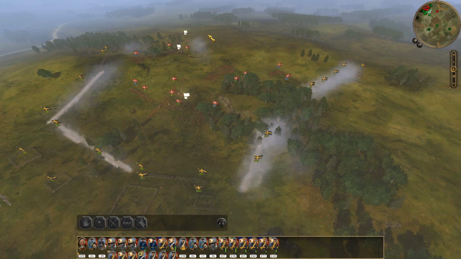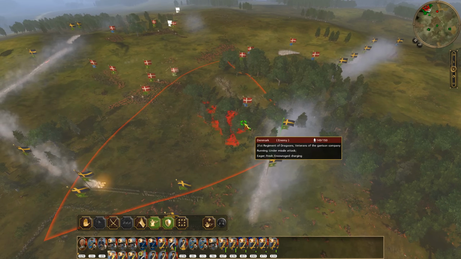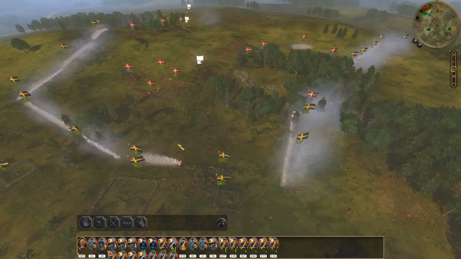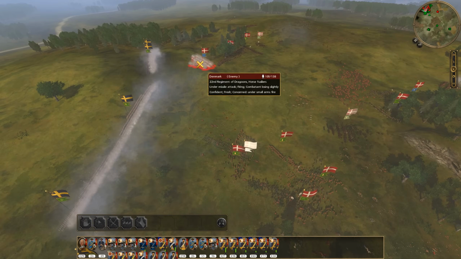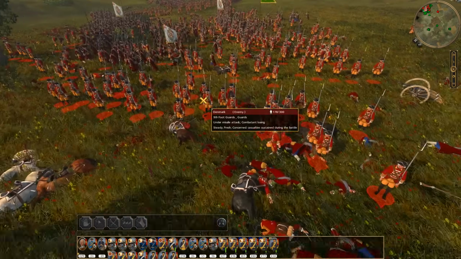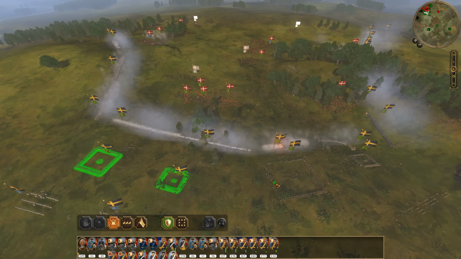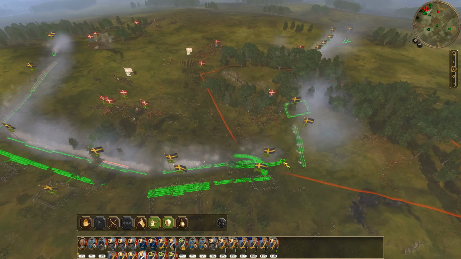Looks like they're running. We've run out of reinforcements. Soon enough, I can order my infantry in full to charge the enemy. They had a lot of guards in this battle, I say, when my army is almost entirely made of guards. What are you doing?